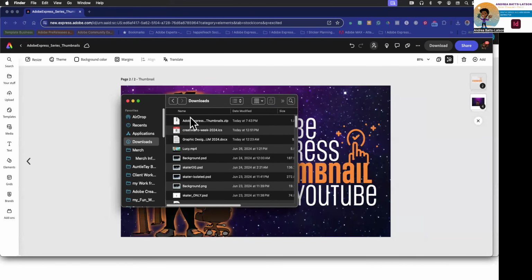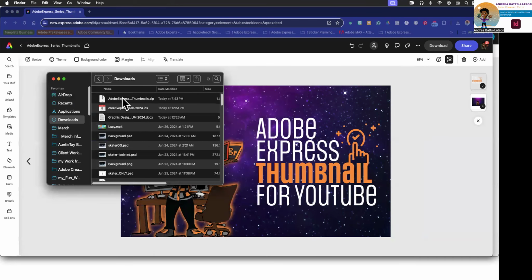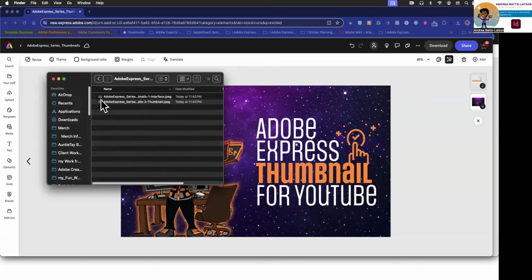So my downloads folder is going to show up, but it's going to show up as a zip because it's multiple files. So anytime you have multiple files, it'll show up as a zip. I'm on a Mac, so this one looks like this. All I have to do is double click, and then I can step into that folder. So it's going to export the folder. See, I have a folder. I can step into it, and I'll see those 2 JPEGs right here. So that's how it's going to show up.